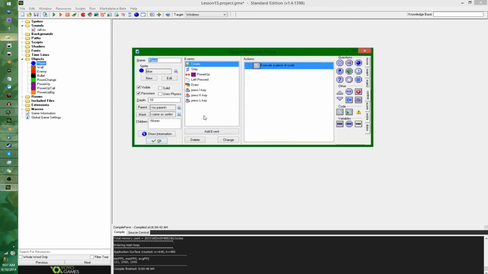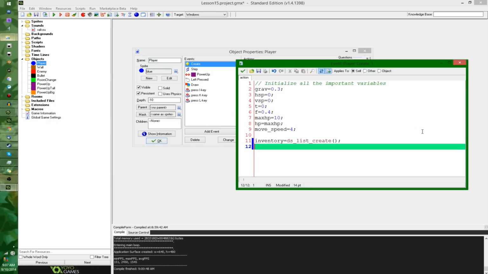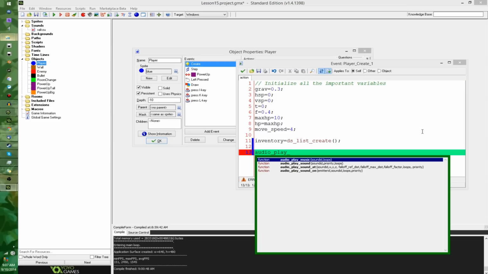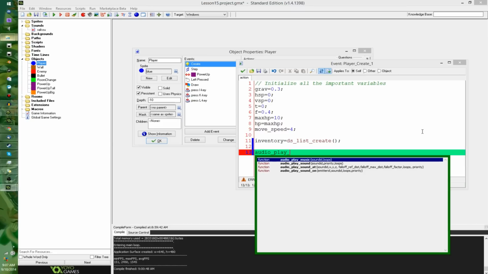So I suppose you're going to want the background music to start playing when you create the player object. So we are going to say, let's see, audio play sound, and you may have seen audio play music flash up on the screen there. Previous versions of Studio actually differentiated between music and sounds. These functions now, there's a couple of functions that deal with music will no longer work. They won't do anything if you try to use them.